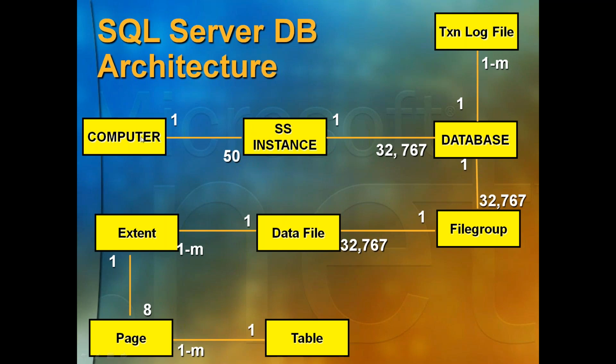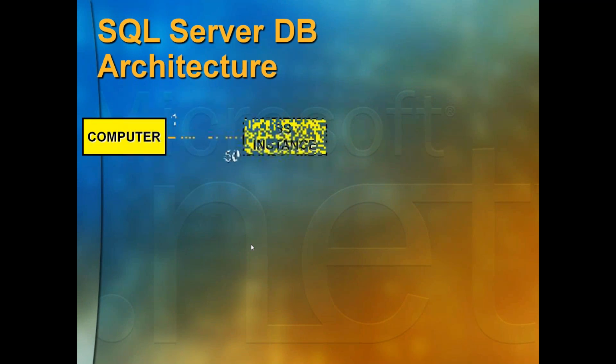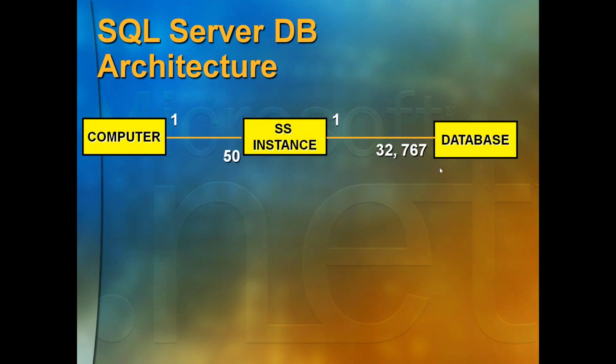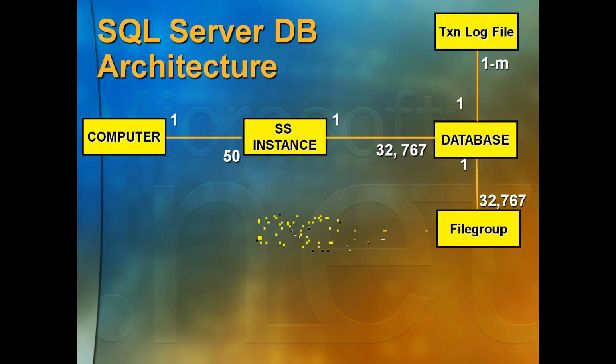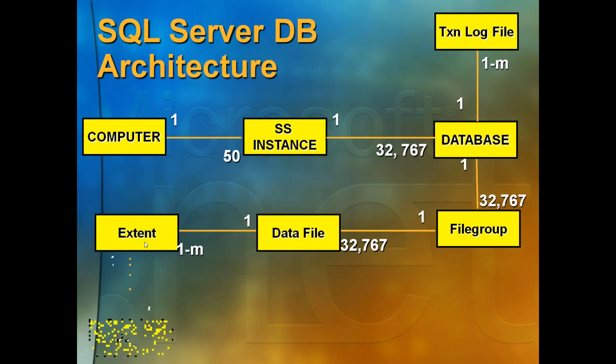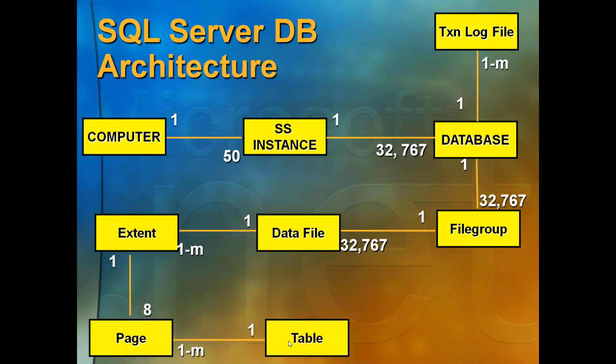So that is how you can do the reverse engineering. Am I clear? So at the end of the day, you must know this. What is the thing that you should know? The data is not stored in the database. The data is stored in the file group, which means a folder, and the data is within the file group. The data is stored in a data file, and the file will have an extent, the extent will have a page, and a page will have a table.